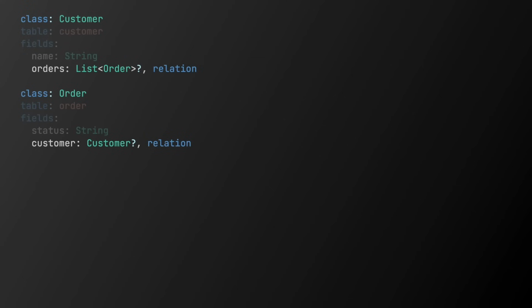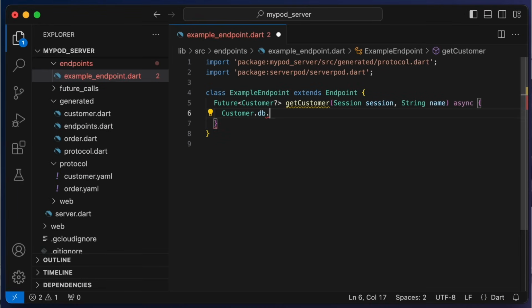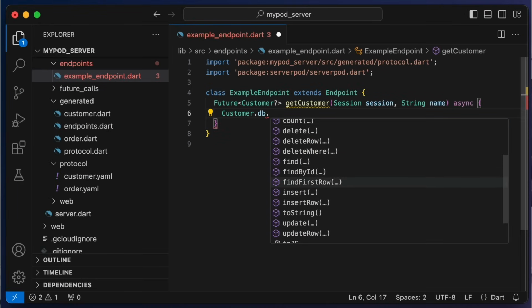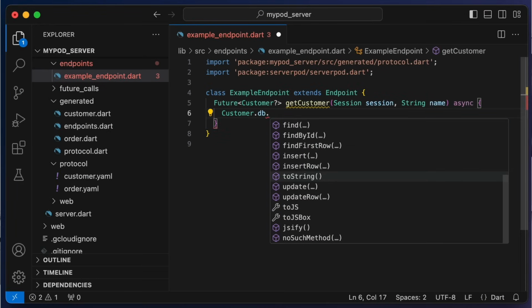Depending on how the type for the relation is defined, different ORM methods are generated. A simple class definition is interpreted as a one relation, and a list is interpreted as a many relation. If the same relation should be queryable from both sides, that is, two objects point towards each other, the relation can be given a name. To improve type safety and support these new functions, we rework the internals for our database methods. The new methods are found under a static DB field in the generated classes. And, as Victor mentioned, the older ones are planned for deprecation.